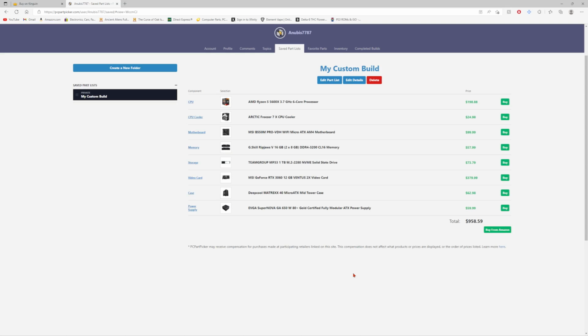And then for the case, I did a lot of looking around and I tried to find something under $60 that had some solid airflow. And I personally had a hard time, but this is the one I chose. It's a super solid case. It's the DeepCool Matrix 40 MATX case. It'll fit your motherboard. It'll fit everything you need in there. We got a smaller GPU, so it'll fit in there perfectly. And it's only $63, which, like I said, usually you can find something a little bit cheaper.